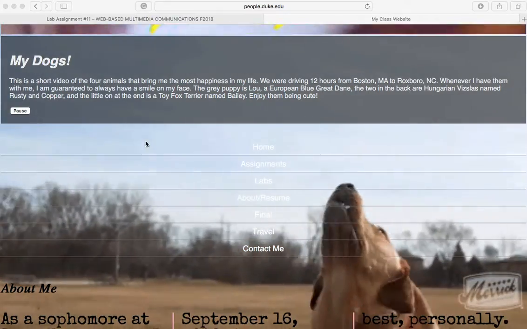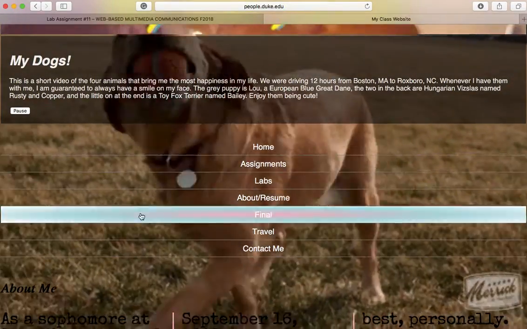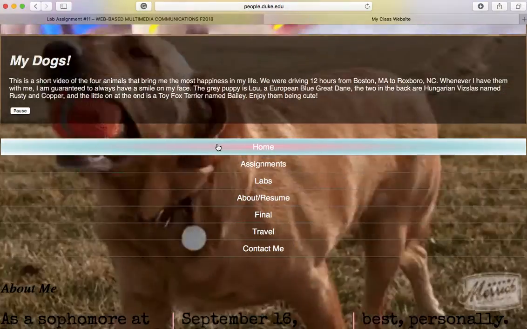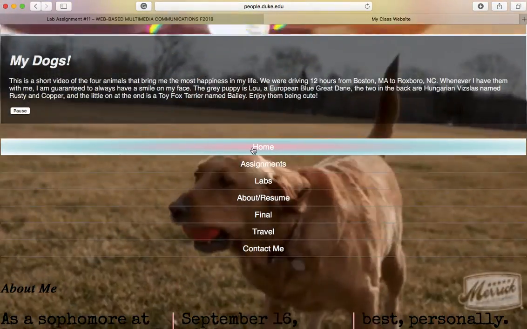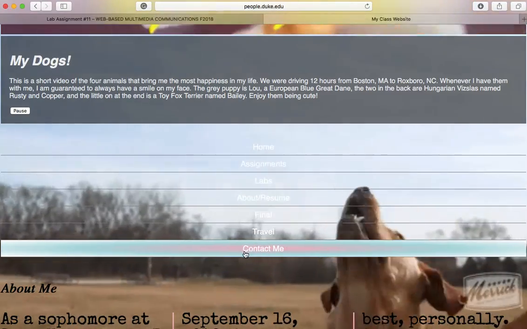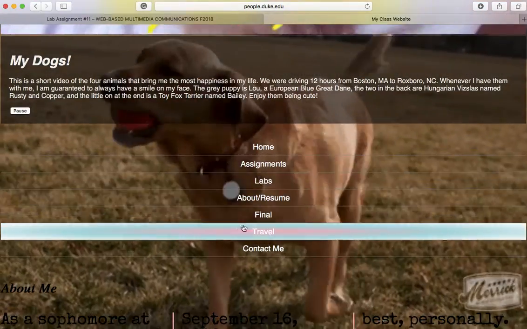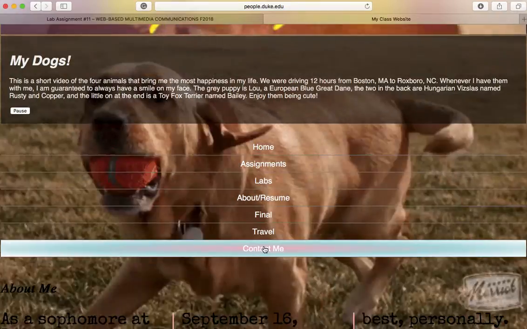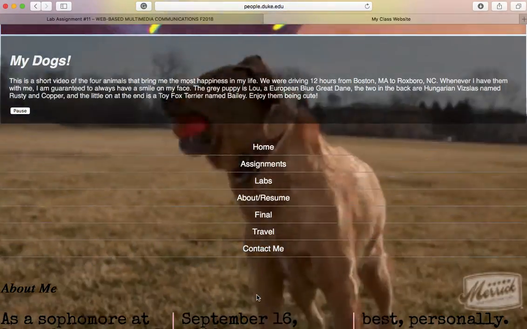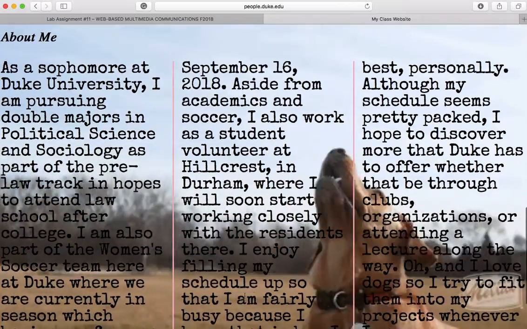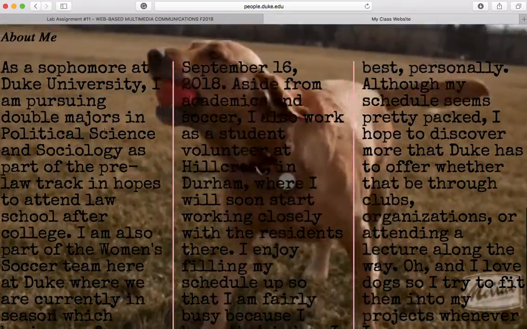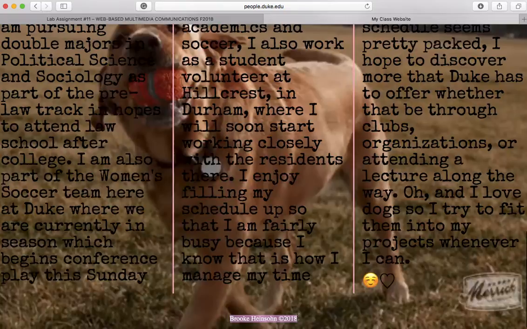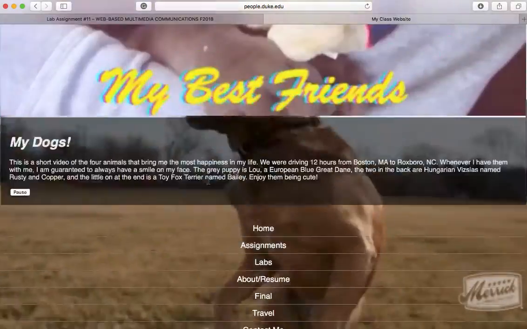I used a div here to do the nav bar, which has, using CSS, a transparent background and then a background image of gradient, and I used a color picker to choose these as the gradient, and it's transparent so it disappears when you're not clicking on it. Then I used another div tag to do this little blurb about me, and I did the copyright here at the bottom as a little footer.